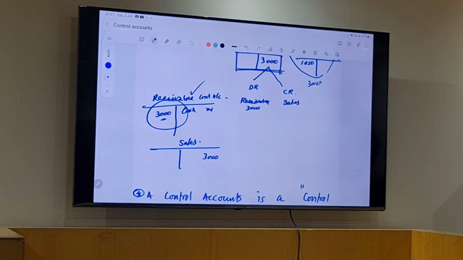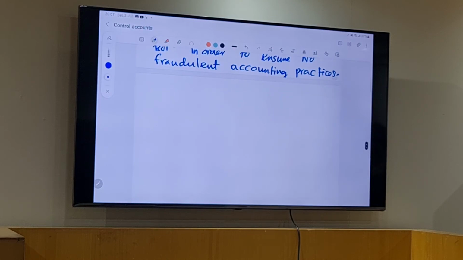Likewise, you may have several items. As I explained to you for receivable, a similar scenario will be there for payable. So now let's try to find out how a control account will look. When I say format of control accounts, remember, we have two control accounts, receivable control account and payable control account.